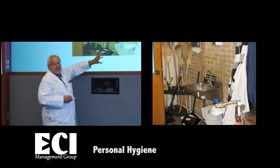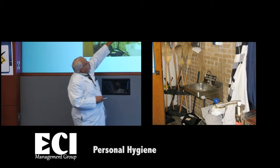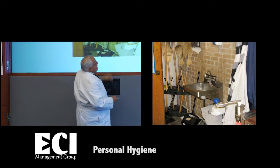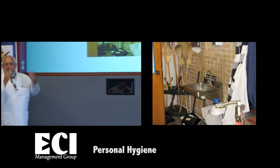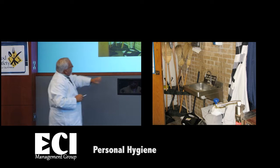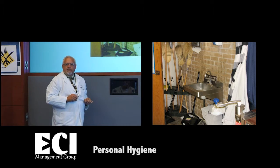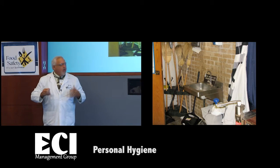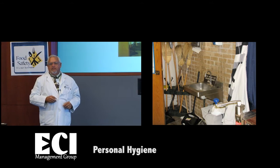All of that's convenient for the employee because they can do everything in one place. And if you look at the wall, we have soap that's coming down the wall, and same side here, because we don't have to wash our hands, we just have to go like this to dry them. That's air dry. Okay? Now another thing that's down here in this particular trash, and you can't see it, is some cigarette butts in this particular kitchen.